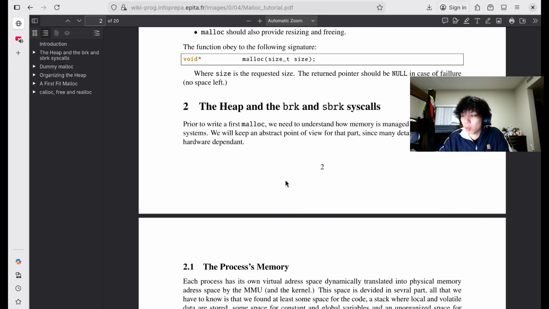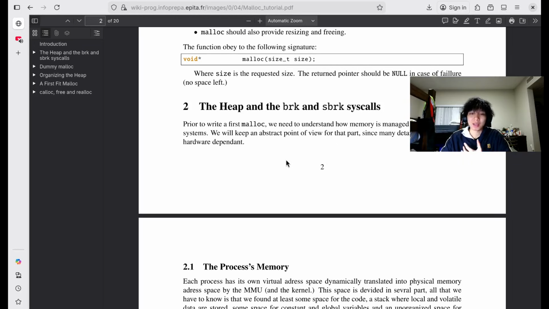As you guys know, malloc is not a system call. Despite giving us something from the system, which is memory, it is indeed not the system call itself. Malloc is like an overlay.